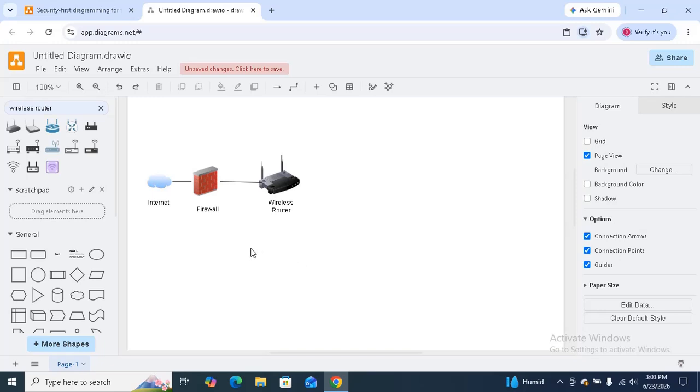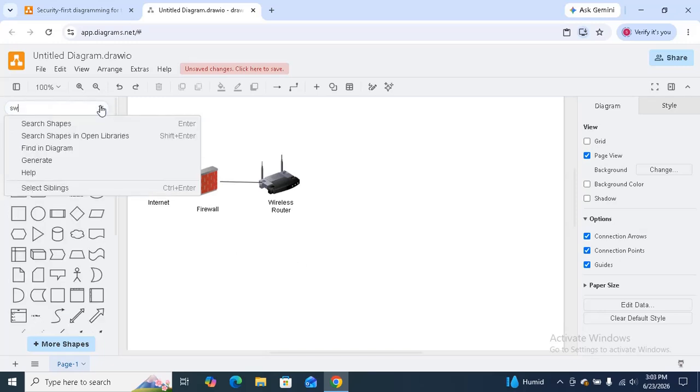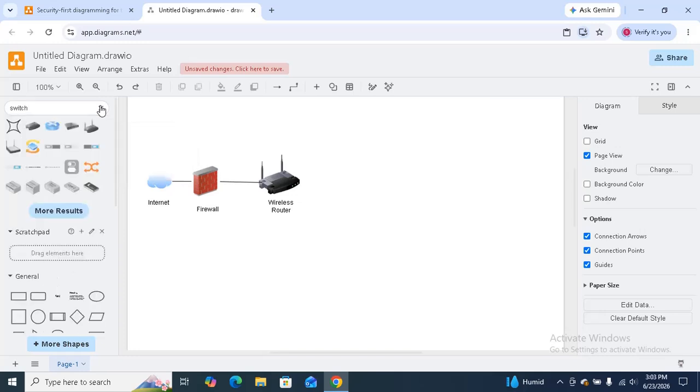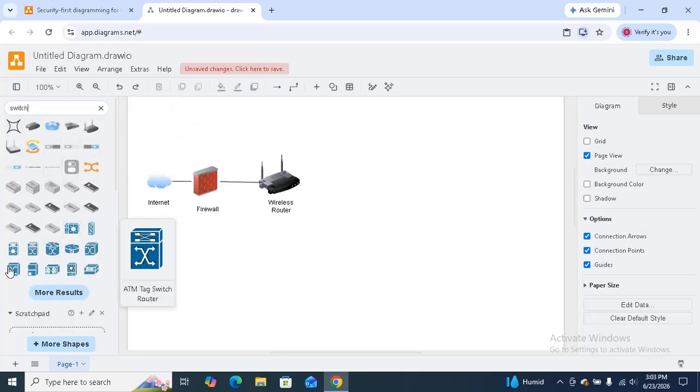Now you need a switch. Type here switch. You can take this or just type switch and you can just take this.